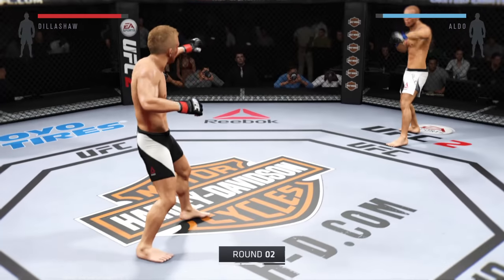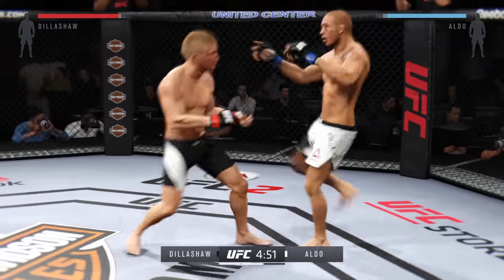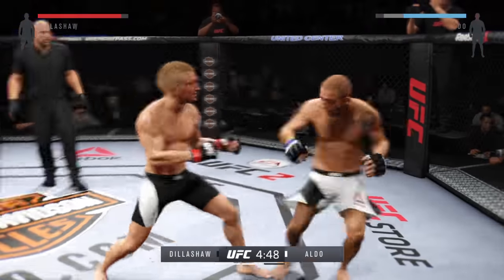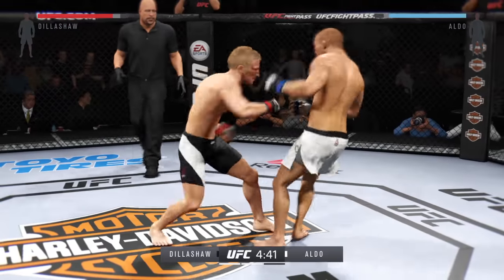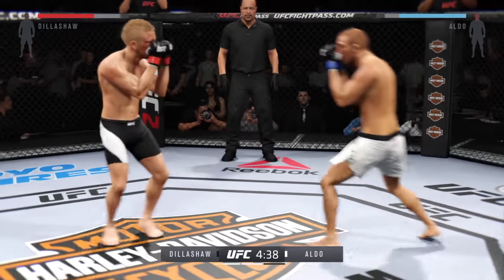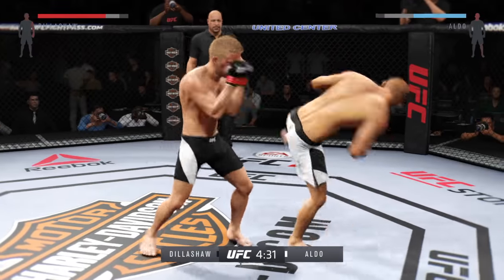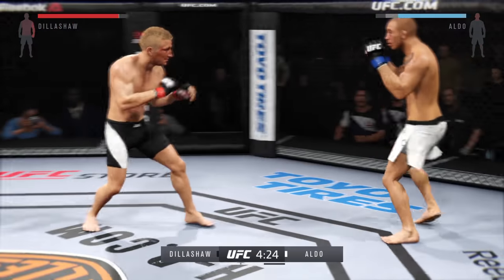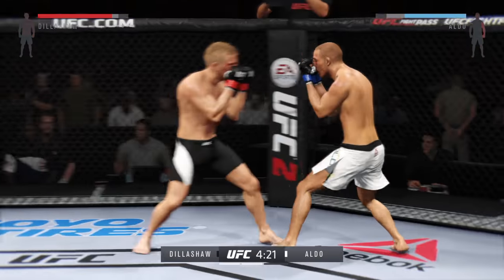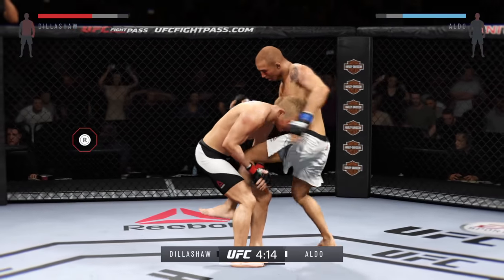Round two. Now, starting off this round, he might still be hurt. He's going to want to look to be defensive and move and avoid getting hit and try to recover. Inside leg kick. He clipped him with that one. Once again, Aldo connects. Aldo with a kick to the midsection. Lots of movement is always utilized by TJ Dillashaw.